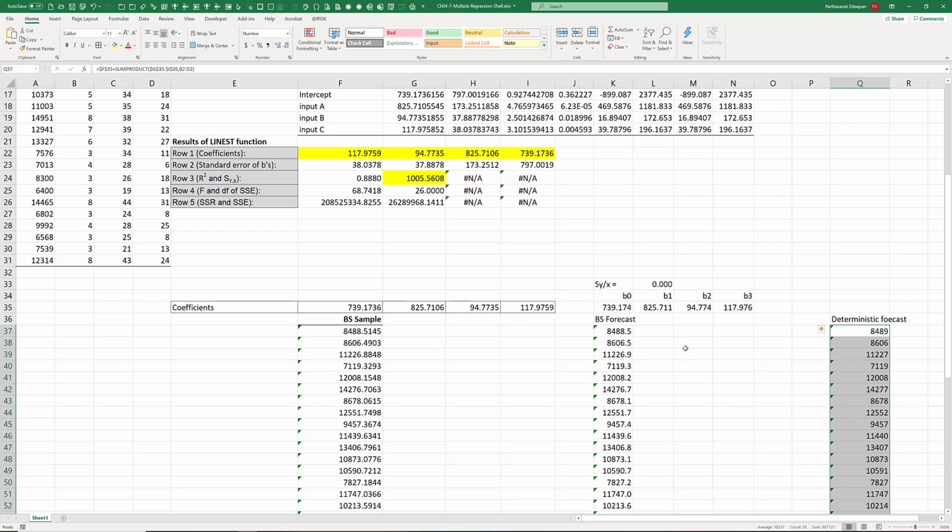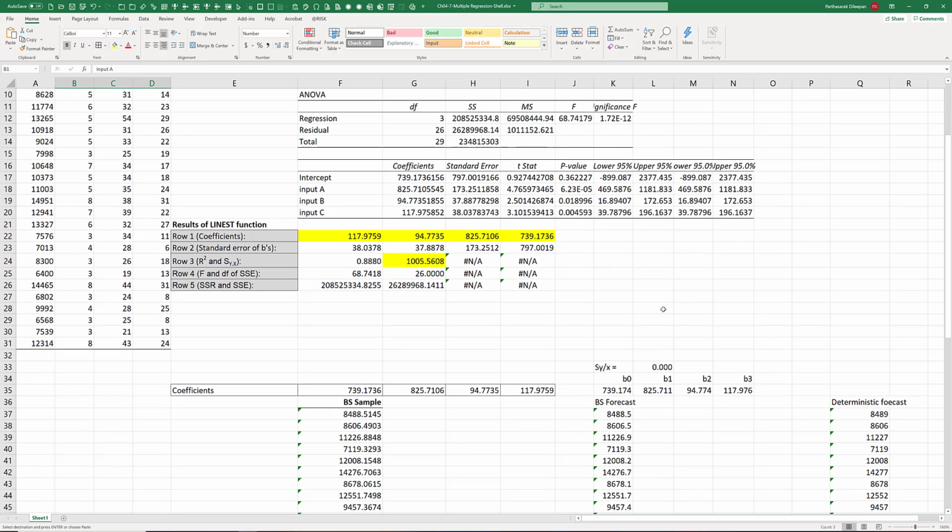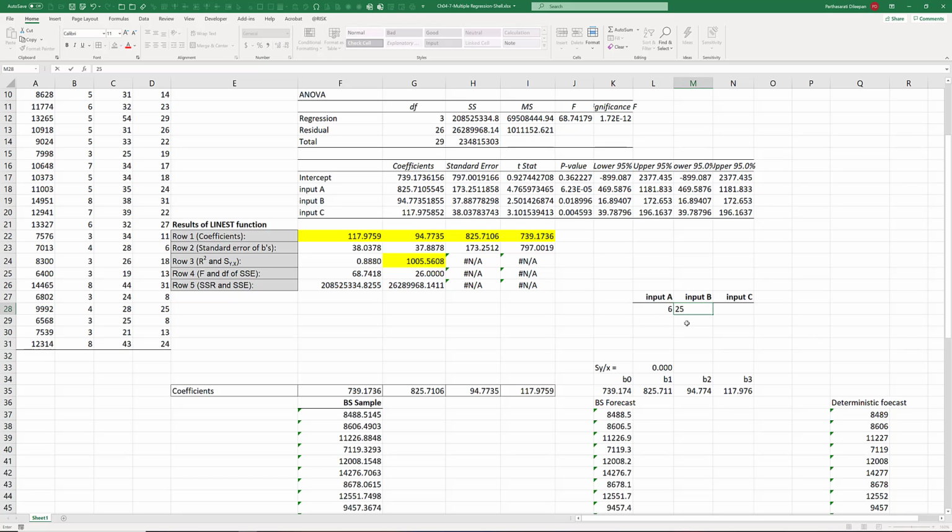Now these are forecasts for the existing data. Suppose we have a specific set of inputs for which we want a forecast. Say we have 6 and 25 and say 20, and we want a forecast for that.